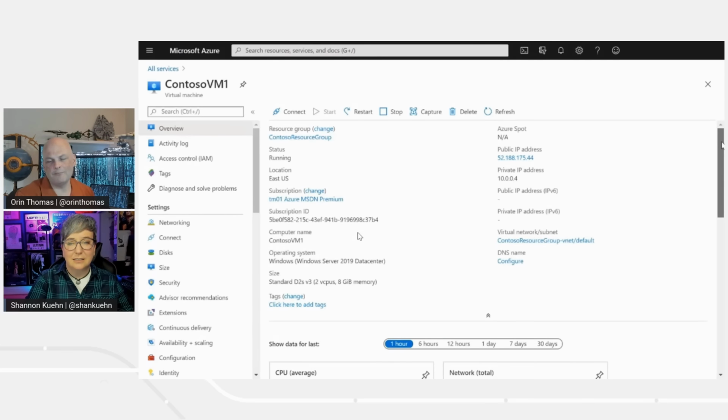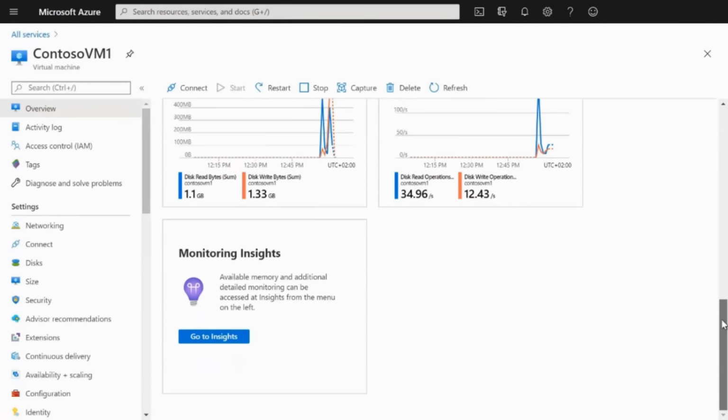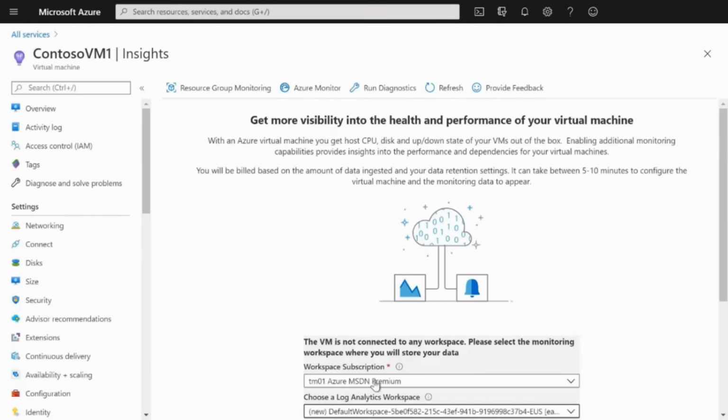Here we are, and we're starting in the VM's properties page on the overview tab. We will scroll down and click on Go to Insights. And here we've got the Enable button. So we click on Enable to enable Insights.